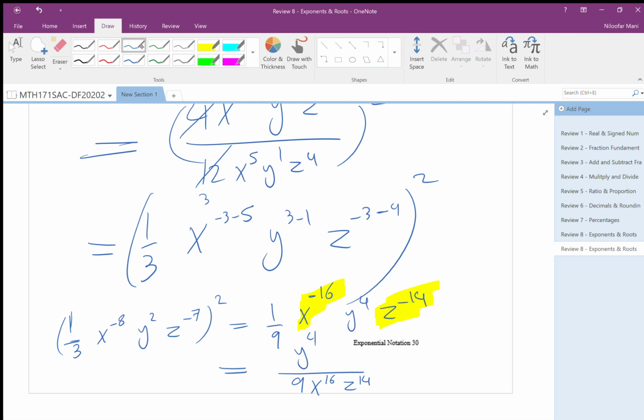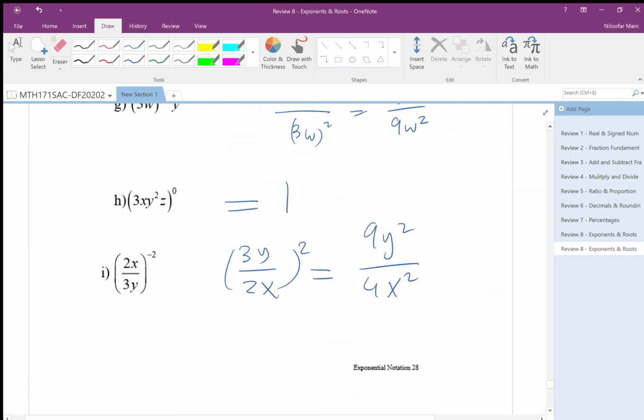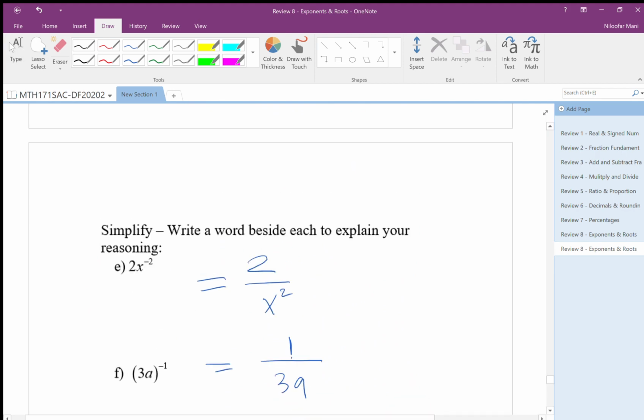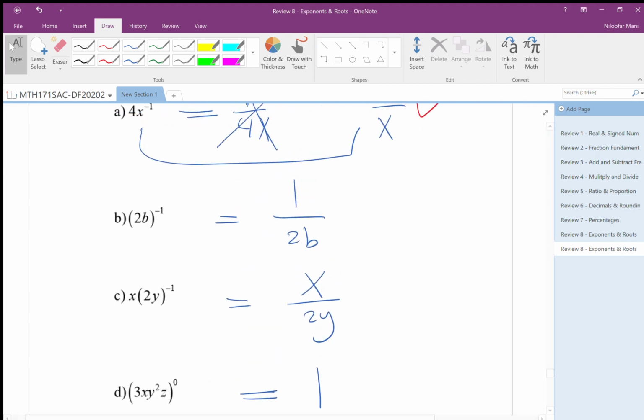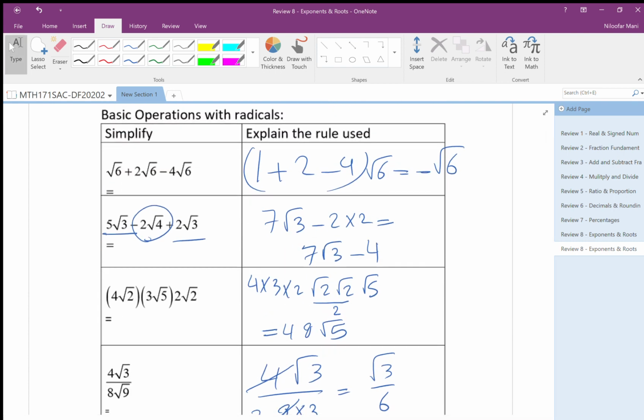Okay, for me it's very important that I do these examples for my students because then they learn it and they don't make these mistakes in the quiz and test. That's why I added these simplifications here. So these simplifications, power, negative power, inside the bracket, outside the bracket, are very good for you to see how to add and subtract like terms.